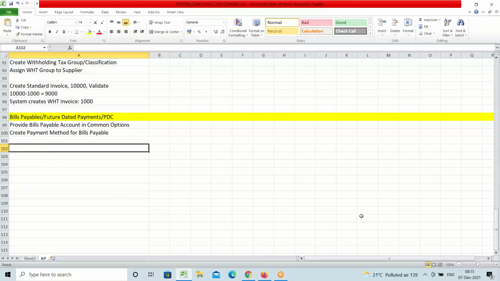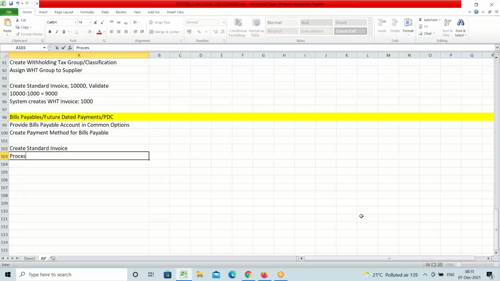And as a process, create a standard invoice, process payment with the future date, and we have to run one process. Why we have to run it, we'll discuss.